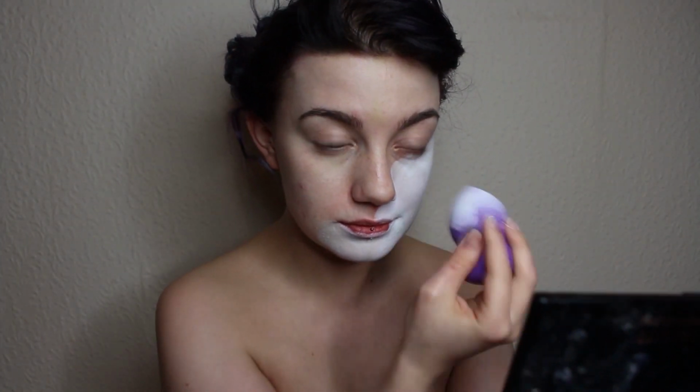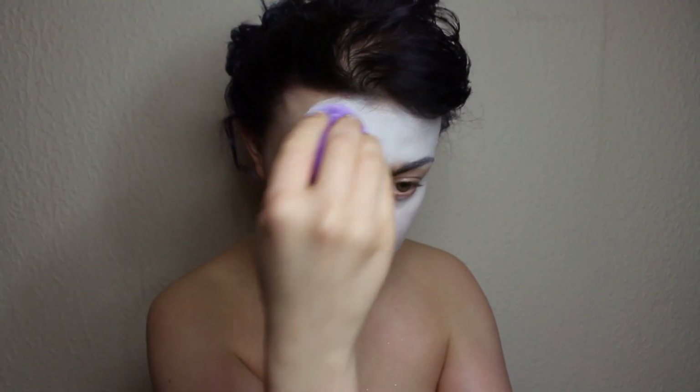So I'm just going to start this tutorial by covering my whole face in white. I'm taking my damp beauty blender sponge and twirling that round, picking up a lot of product from my white face paint, and I'm just going to tap that all over my face. I found this is a really good way of getting a really even white base, which is really difficult to get sometimes without getting streakiness or your skin showing through, and this is for me the best technique I found using face paints.